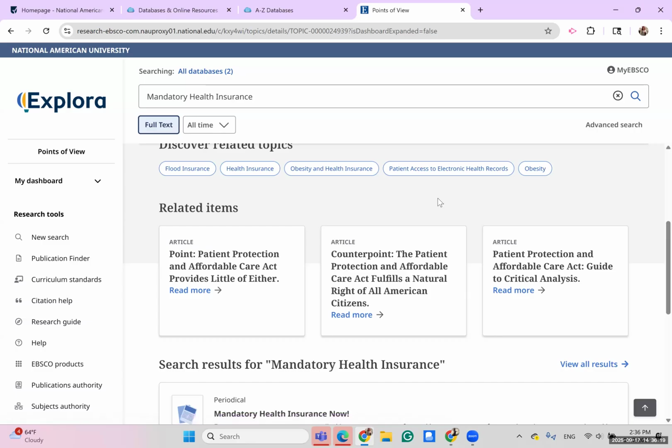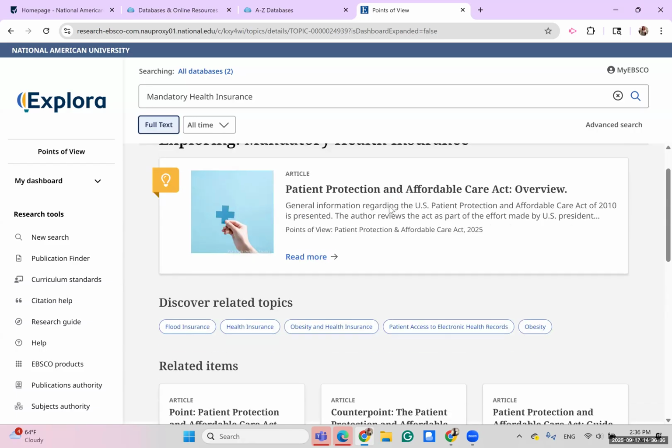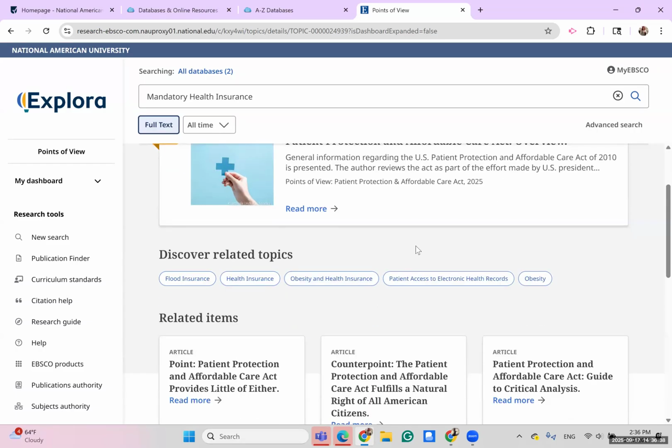Now, you may be the other way around. You may not want the mandatory health insurance, in which case this is your point and this will be your counterpoint. So be careful with that, okay? These are given in relation to the overall general topic, so that those of us who are researching the database can see the pros and cons, okay? That doesn't mean that what they present as pros is what you agree with, or what they present as cons is what you agree with. So it might be the opposite. So be careful with that, but you can clearly see that it's very simple and straightforward.